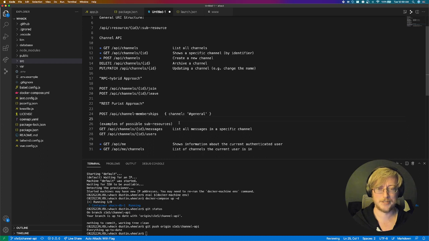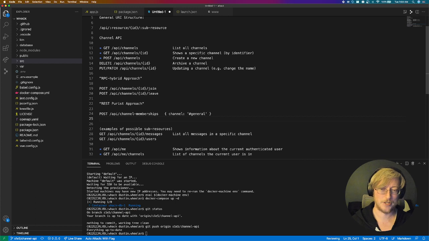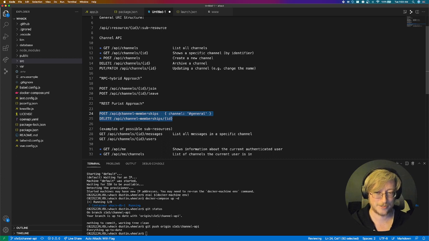But then when I create this, it'll get an ID. If I wanted to leave a channel, I would have to delete /api/channel-memberships/ID. When I look at these two, this feels like I've got some mental gymnastics going on. I'm trying to shoehorn my model into this RESTful approach, and there's no reason to do that.